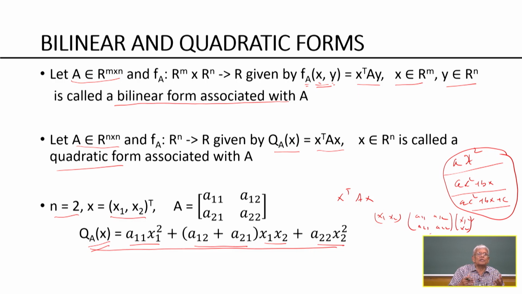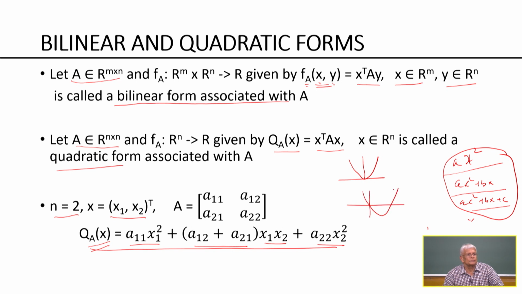In optimization theory, the cost function is always a quadratic function. Why quadratic function? The simplest quadratic function is x square. With me? If I have a x square plus b x, what is it that it can do? It can shift it like this. If I add a constant, what is it that it can do? It can probably shift it like this. Quadratic is quadratic, it doesn't change. Everybody? What is the property of a quadratic function? It has a unique minimum.